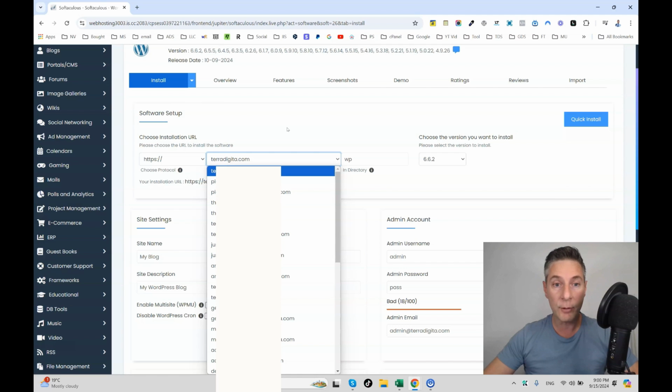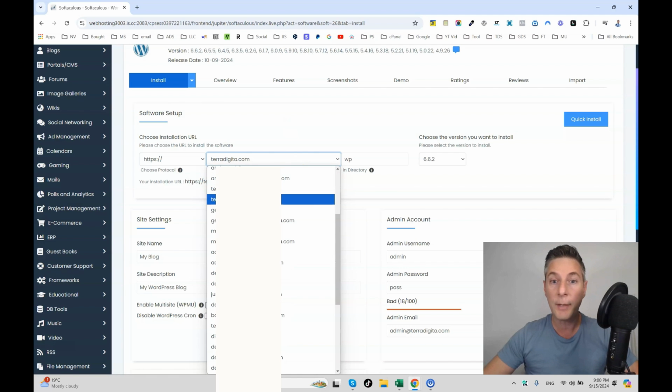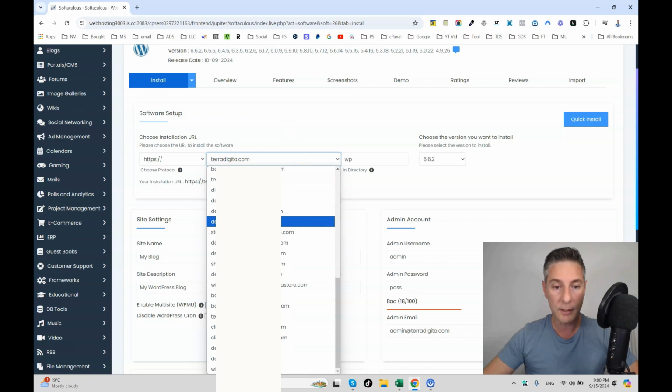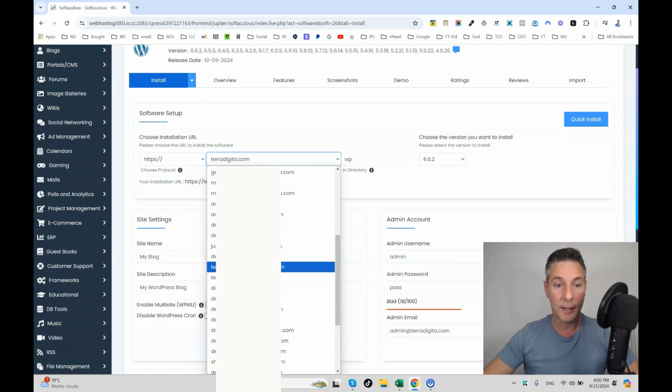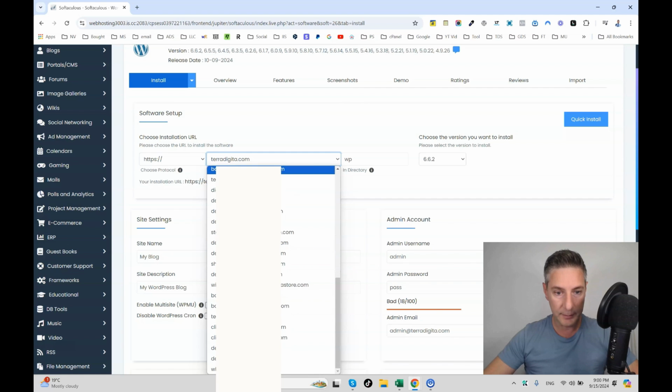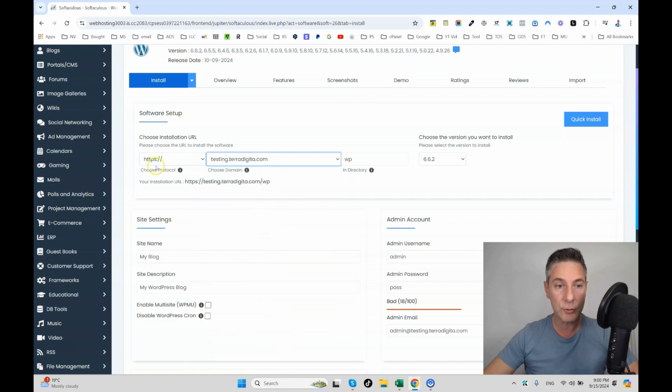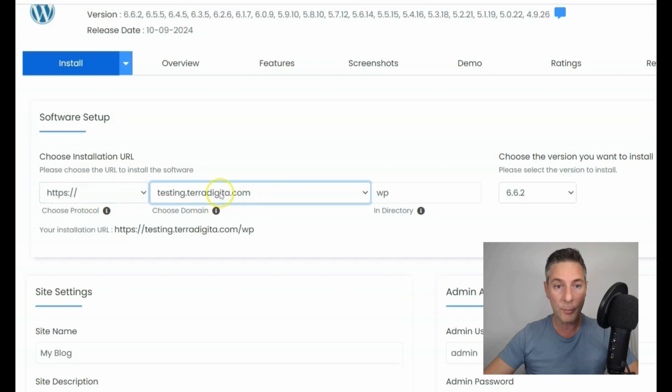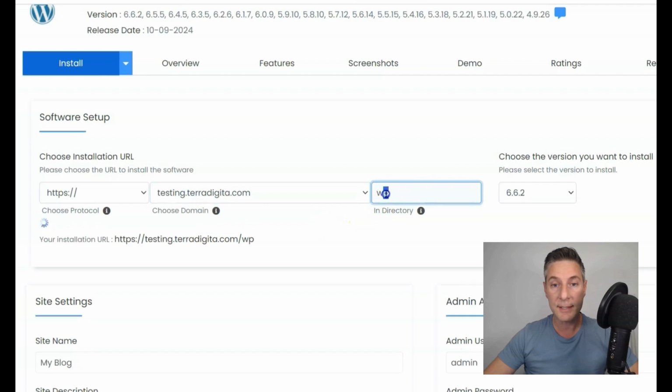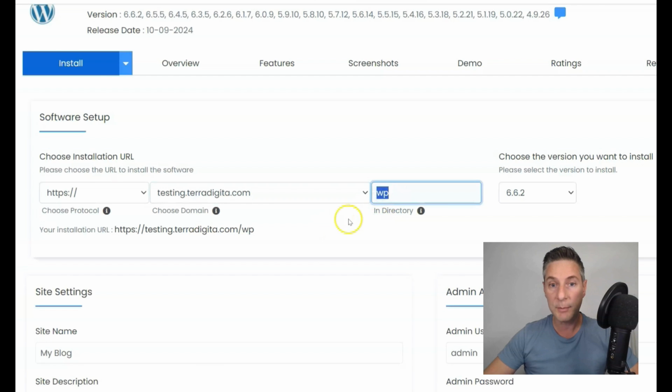So let's say you have already connected the domain, and here on the list you find the domain you want to install the new WordPress. I have created a new testing domain for this purpose for the video. Let me find it. Here is this. Okay, so make sure you have HTTPS and then the domain. Actually, for me, it's a subdomain now. It's not a main domain, because you can install a WordPress on a subdomain, on a main domain, or a subdirectory. And here is the subdirectory. I will explain shortly this.